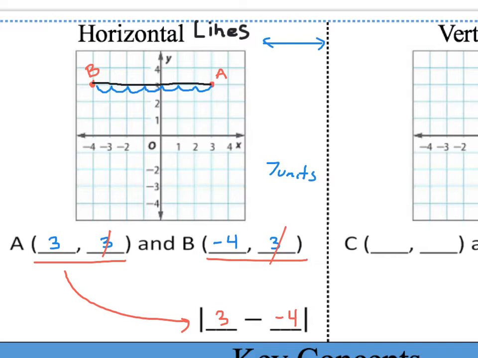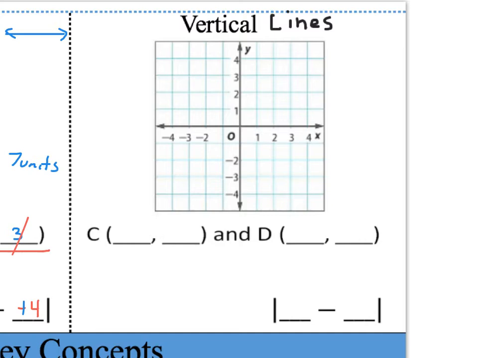So one more thing we should talk about is anytime that you have two negatives next to each other, they're basically going to cancel each other out, and the two negatives become a positive. So now let's talk about some vertical lines. Vertical lines are lines that go up and down.